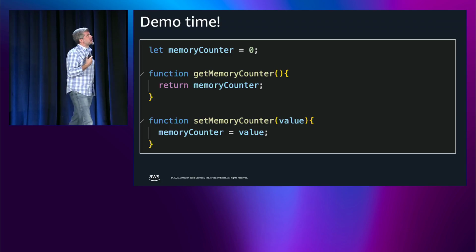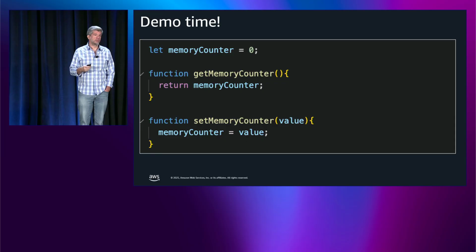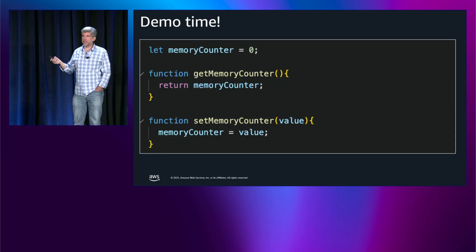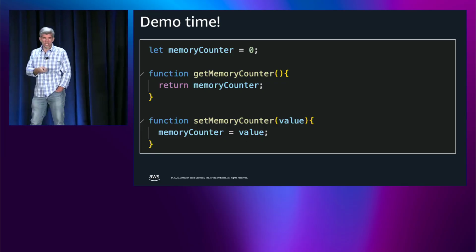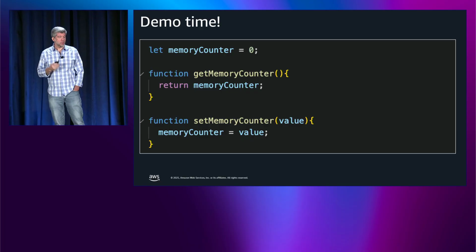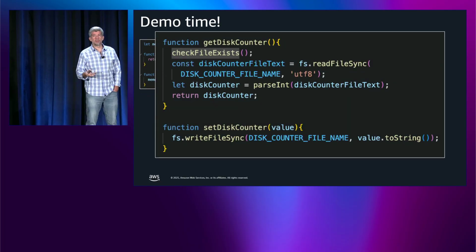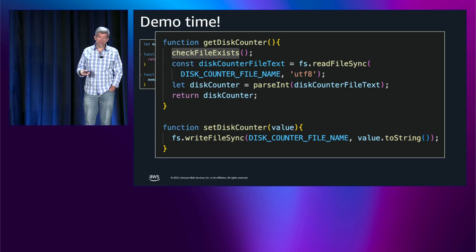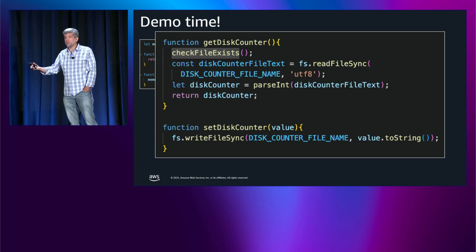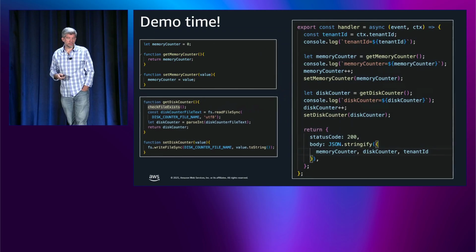So let's get into a demo that sort of demonstrates the principles that we're talking about. Because it's one thing to say, hey, these things could potentially be shared. Let's actually look at what this means. We've got a simple memory counter. Within there, we also have a disk counter, and I'll talk about what those mean. All they're really doing is writing something to memory or writing something to disk.